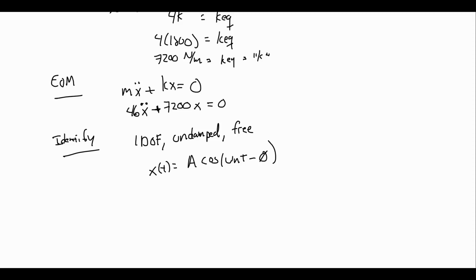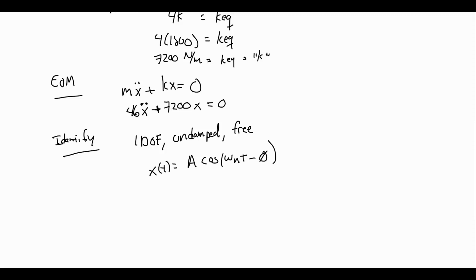So that's what the solution looks like. We just have to fill in the details here. In this specific case, we're going to need to calculate the a, the phi, and the omega n so that we can get our total solution. And remember, in this case, the t, we're starting the timer the moment the hammer and the anvil are connected.